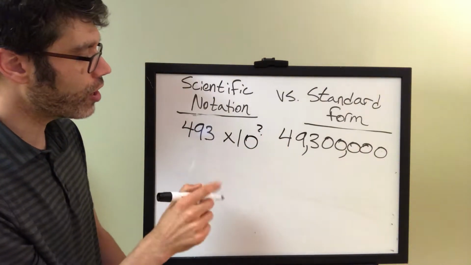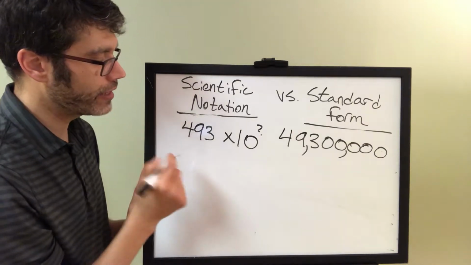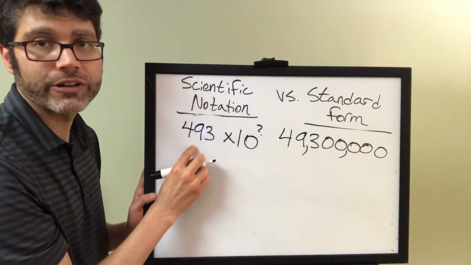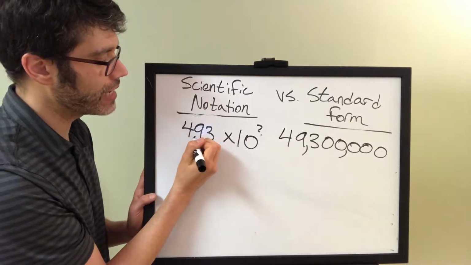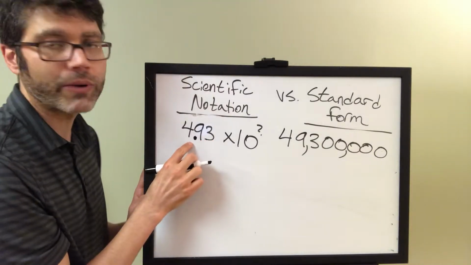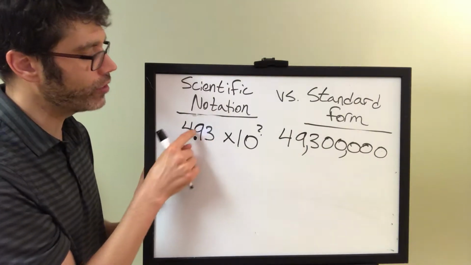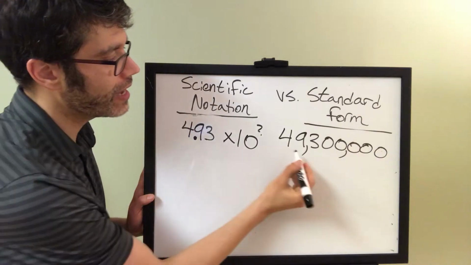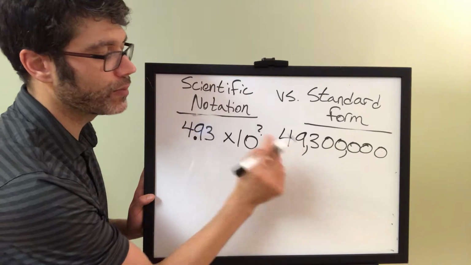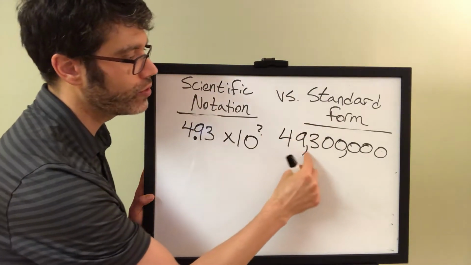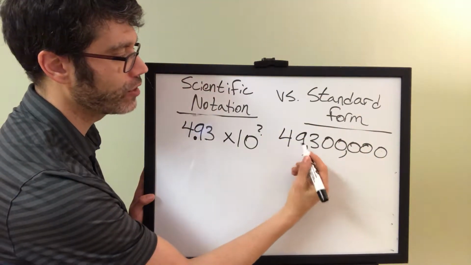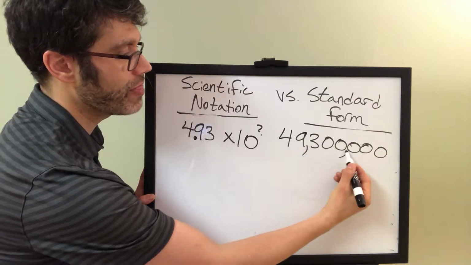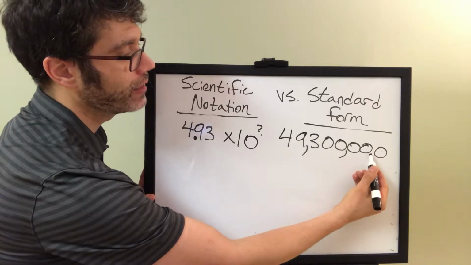All right. So here's a very important thing that we need to remember. Whenever we have finished writing all of our non-zero digits here, we always need to put a decimal point just to the right of the first digit. So there can only be one digit to the left of the decimal point. Okay, now let's see how many times we need to move the decimal point to the right to get this entire number represented. All right, so if we have the decimal point here, we need to multiply by 10, 100, 1,000, 10,000, 100,000, million, 10 million.